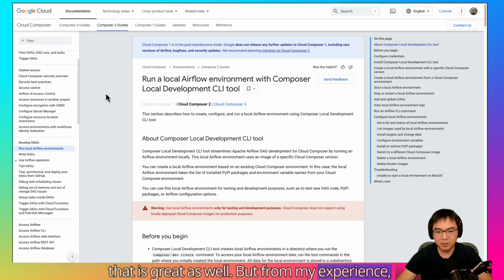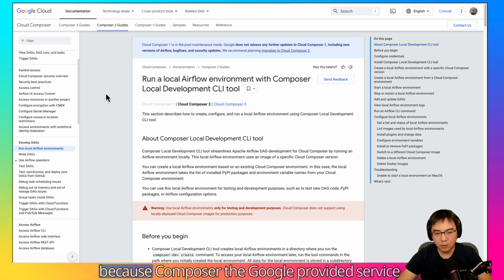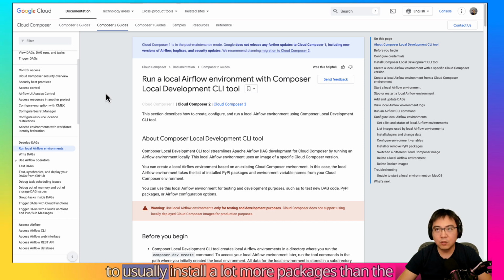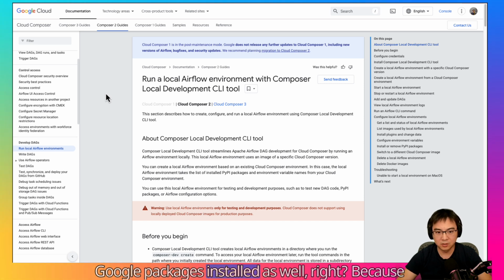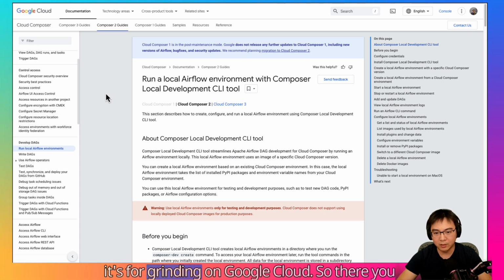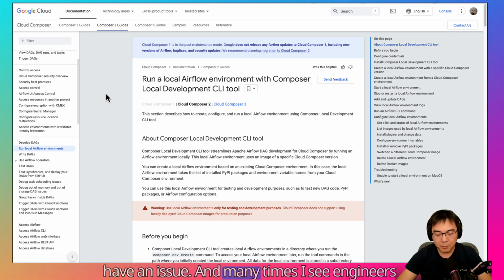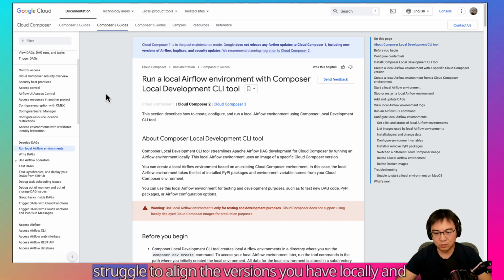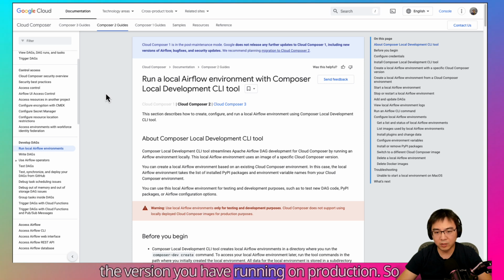But from my experience, there are always issues with that distribution, because Composer, the Google provided service, usually installs a lot more packages than the Airflow distribution, because it's got a lot of the Google packages installed as well, right? Because it's for running on Google Cloud. So there you have an issue. Many times I see engineers struggle to align the versions they have locally and the version running on production.